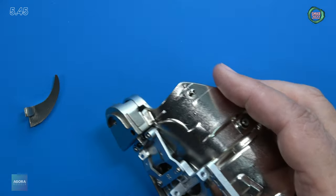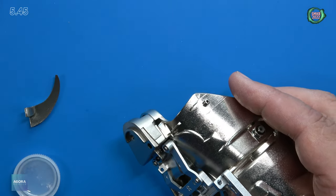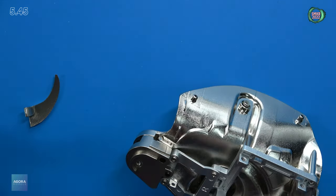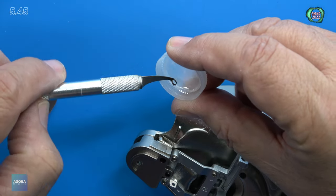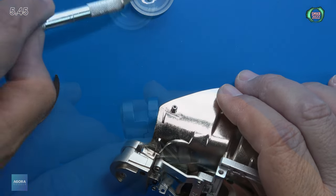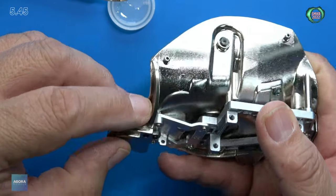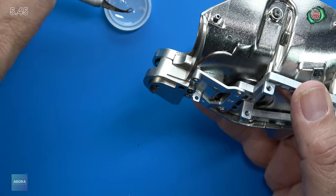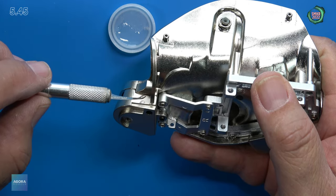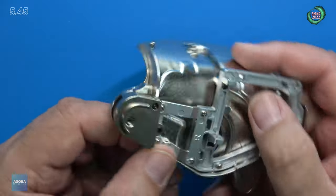Okay, so I'm going to use my Loctite super glue for this and my glue looper. This part has to go into a little divot there, so make sure you did that. And I'll probably put a little more super glue down there. That's how that looks there.